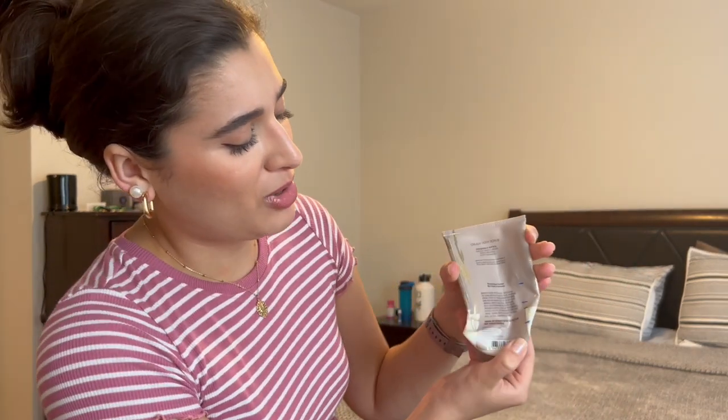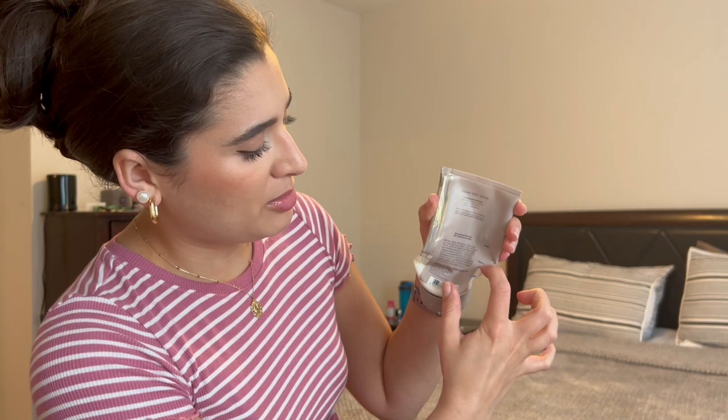I did finish off a creamy body scrub, which is why I was just talking about buying a new one — this is the last one I have. I like having a gentle body scrub going at the same time as a coarse one; I'll use the gentle one three or four times a week and the coarse one only once a week. This one was Sunrise Woods, with scent notes of creamy sandalwood, sweet berries, and cozy cashmere — I think it was a fall scent but I enjoyed it year round. It had a nice spa kind of feel. I won't bother cutting it open since these get super messy.